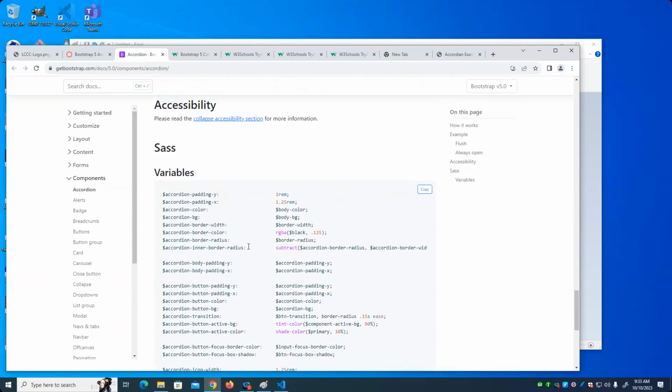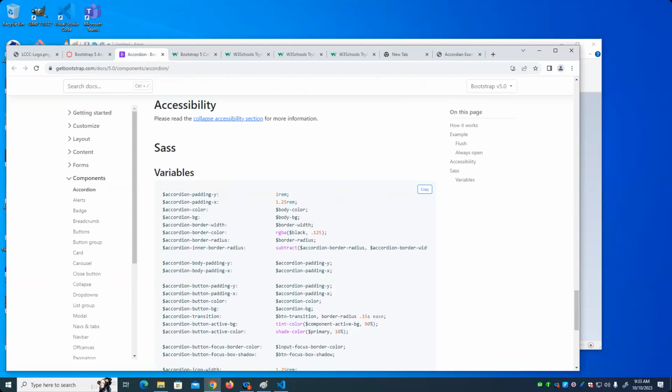Let's use the last 10 minutes or so of class to talk about jQuery. What is jQuery? jQuery is a shortening of JavaScript syntax.